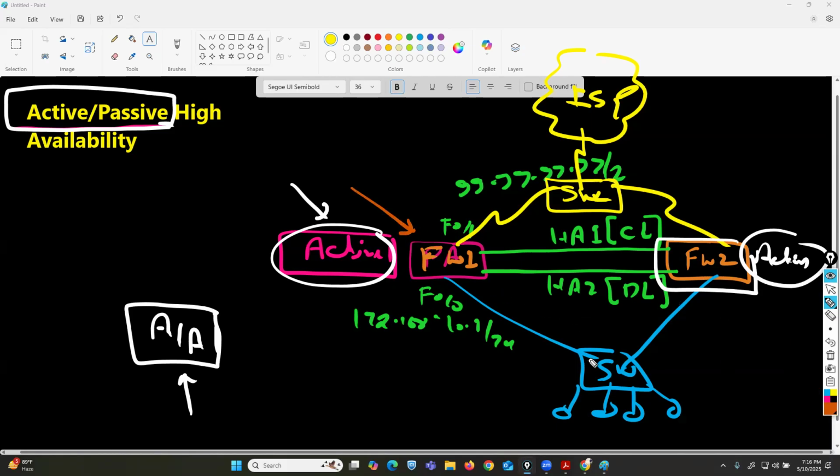Both the devices you can utilize. But all the traffic will hit this controller device. This controller will share the load with firewall box 2. Ashwini, clear my point? This concept you can utilize in FortiGate. In Palo Alto, you can configure it, no problem. But in Palo Alto, active passive is the popular option. Sure. Why is active good in FortiGate? Because in a single high availability cluster, we can add 8 firewall boxes. We can utilize 8 firewall boxes.